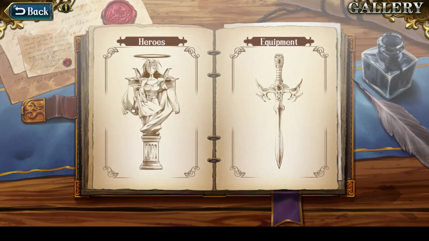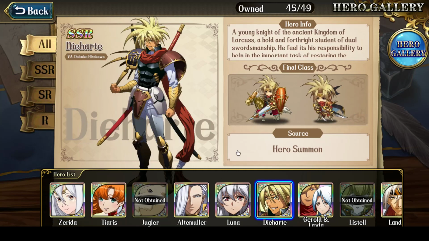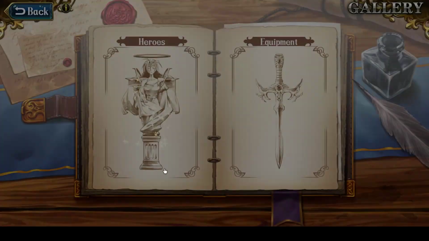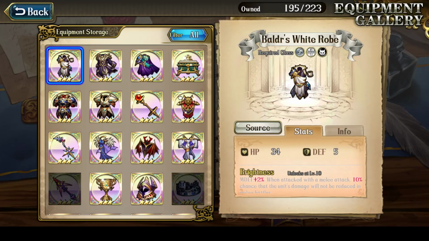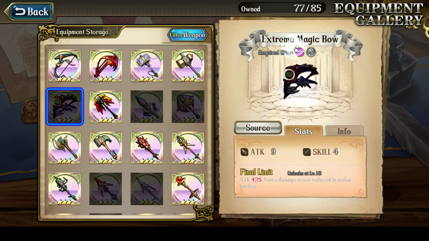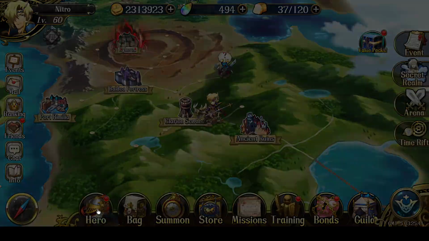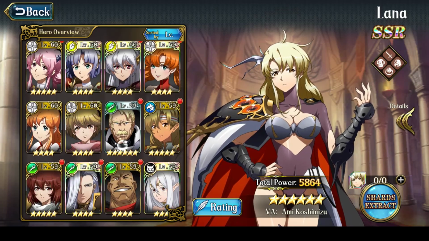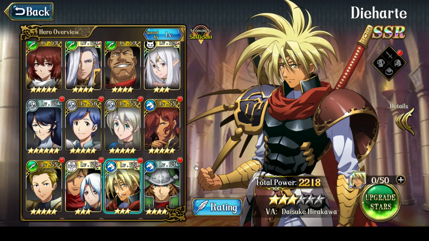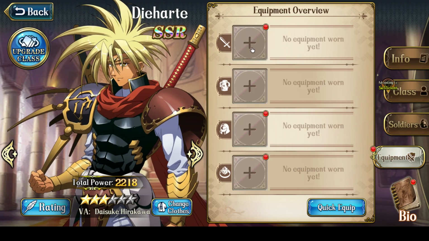Dieharte is going to move in, kill off a target, and then have Smoke activate, right? So that he takes reduced damage if he gets attacked. In order for him to do high damage to any enemy that attacks him, you're going to need this Extreme Magic Bow, where unit damage is not reduced in melee battles. Otherwise, if he gets attacked by, let's say, a cavalry unit in melee, he's not going to do any damage to them. So without Extreme Magic Bow, you should not bother to build an Assassin Dieharte.